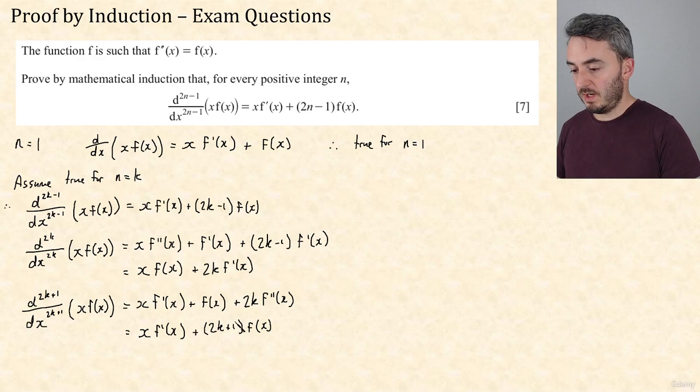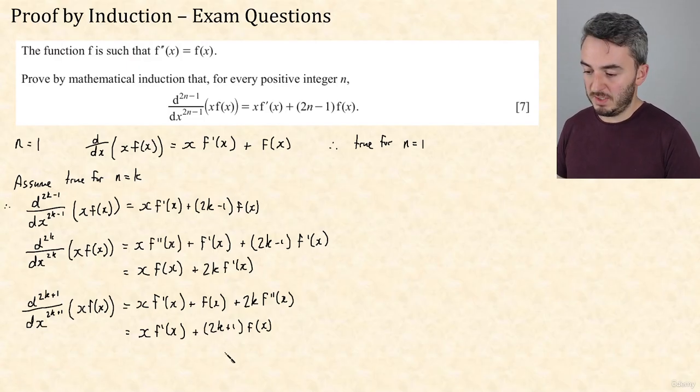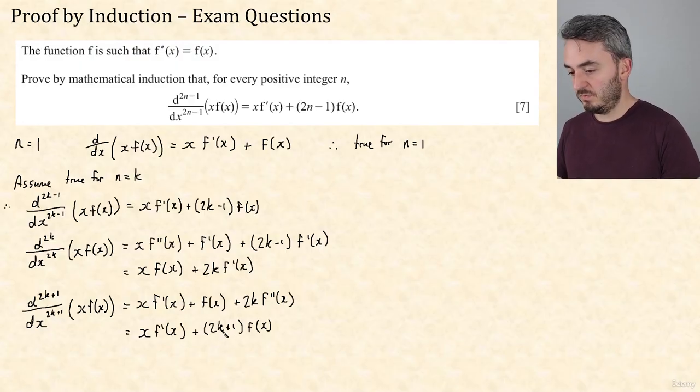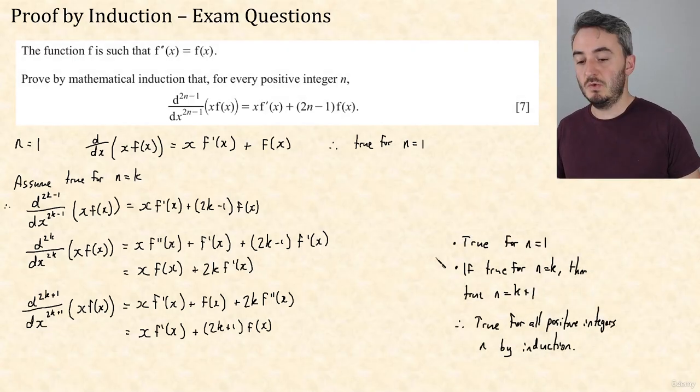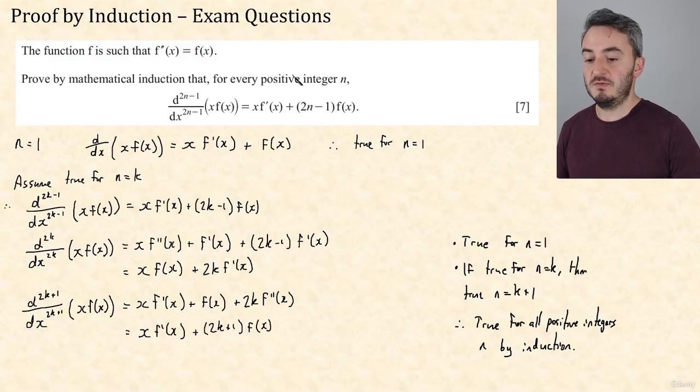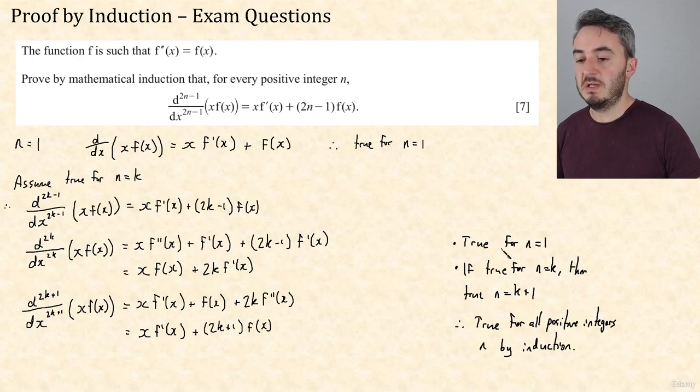Now, this is what we wanted, right? Because we've shown that it's exactly the same as this, but the k there is replaced with k plus 1, right? Because that is 2 times k plus 1 minus 1 is 2k plus 1. This is just k replaced with k plus 1. So it is true for k plus 1 if it's true for k. Same conclusions as always. I mean, you want to check that it wasn't true for like even integers or something weird, but it's just for all positive integers, so same conclusion as always. And we're done with that question.